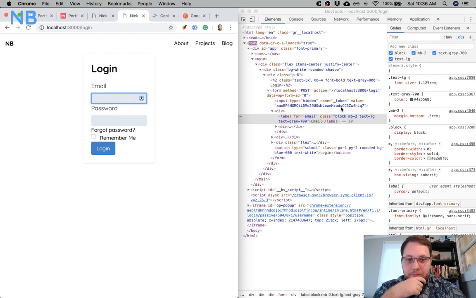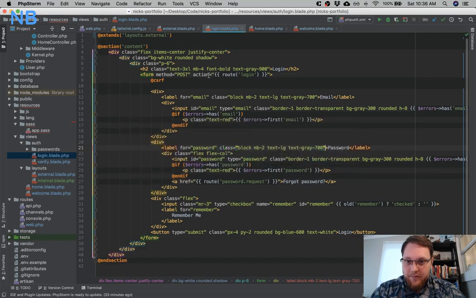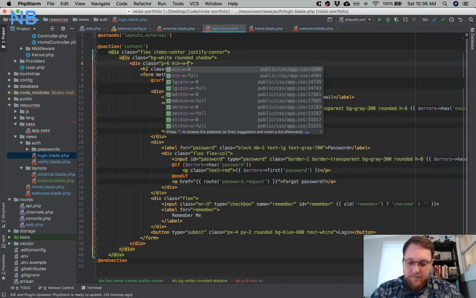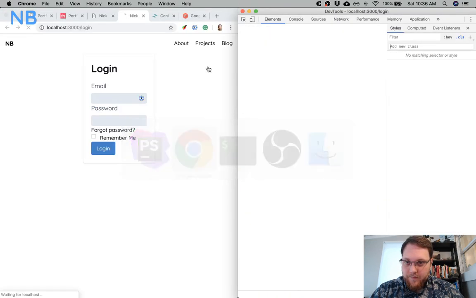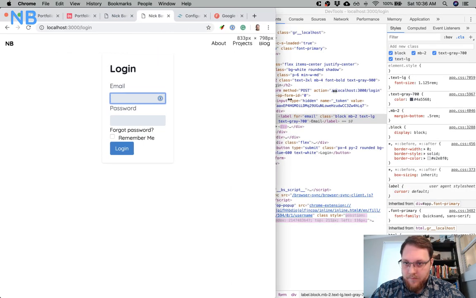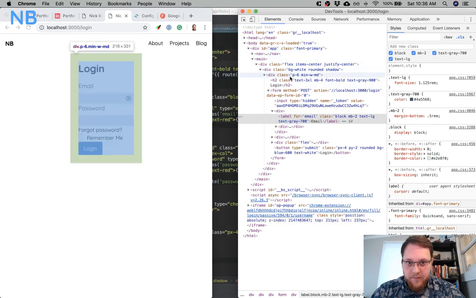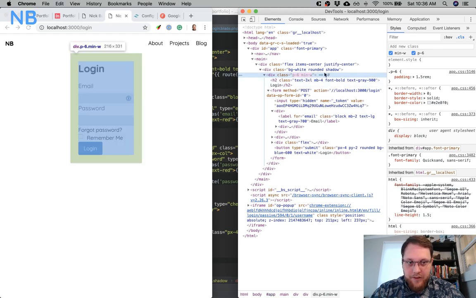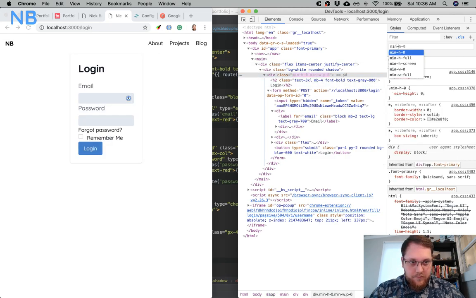I do want to add a min width to this because it looks very small, so let's just say like medium. Maybe XL. Oh, there might not be a medium, might just be min width, right? Did they change that?